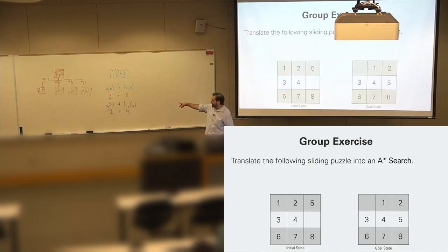But what I'm going to leave you with, before we get into this, is a nice little group activity. I want you to do the sliding puzzle. Calculate out, maybe, the first possible moves as if you were doing an A star search. So let's see, I'll give you until 3:32. I'll give you 9 minutes and we'll come back.